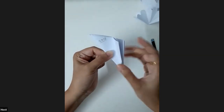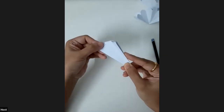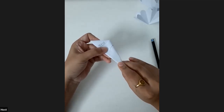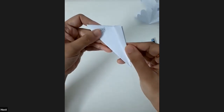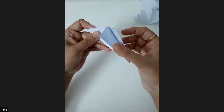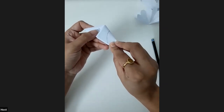See, these sides are open. Can you all see? Fold in a way that it matches this straight line. See. Match. Match kar liya. See. Match it to this straight line. The sides which are open sides. See, sides which are open sides. Like this.